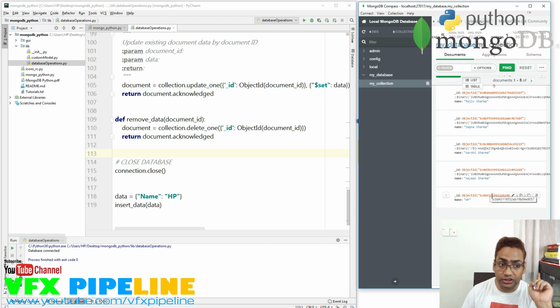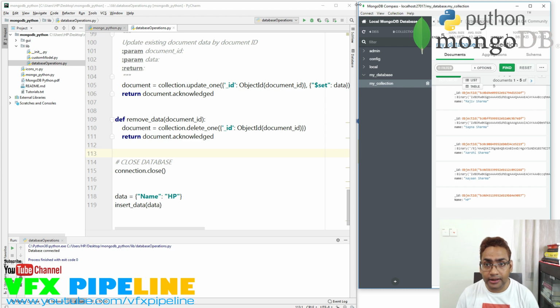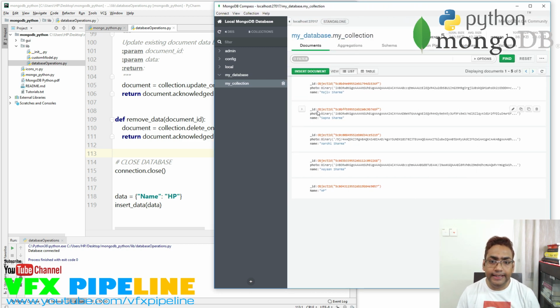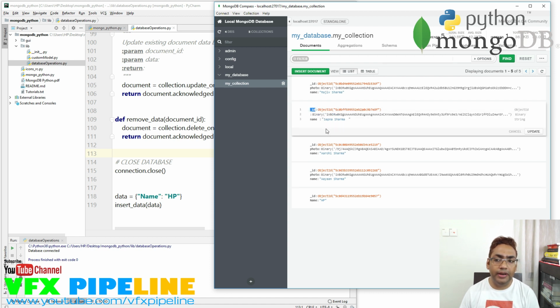And this is what you should know: by default this ID key is automatically generated by MongoDB, and this is a unique ID for each document inside MongoDB. But you can override this if you want. If you want this ID to be user defined, like if you want to define your own ID for your document, you can do that.